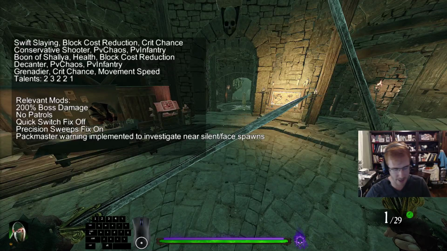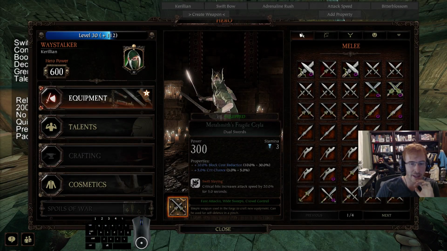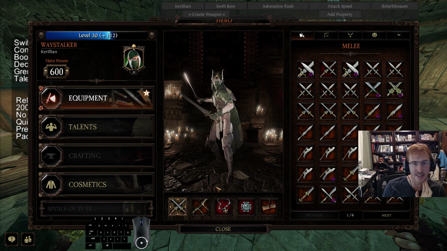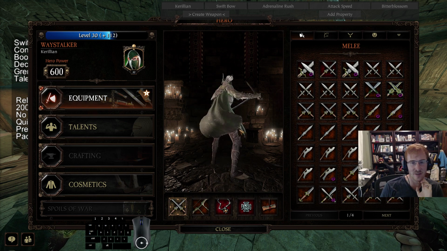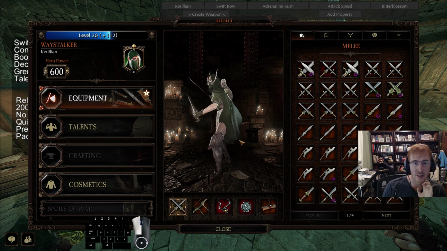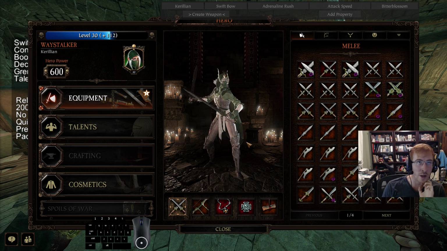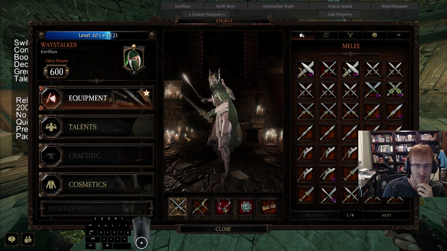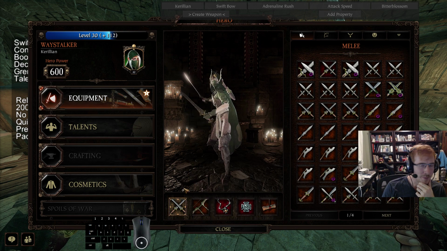So let me talk about this Waystalker build I've been playing with. It is a little on the meme-y side, and what do I mean? I mean that it's less effective than other potential builds. And it uses weapons that are usually considered lower tier, particularly dual swords.